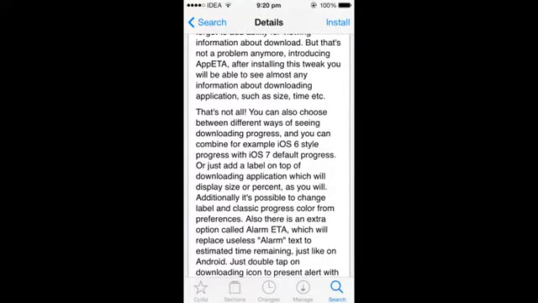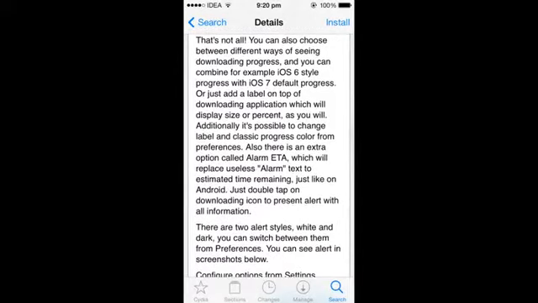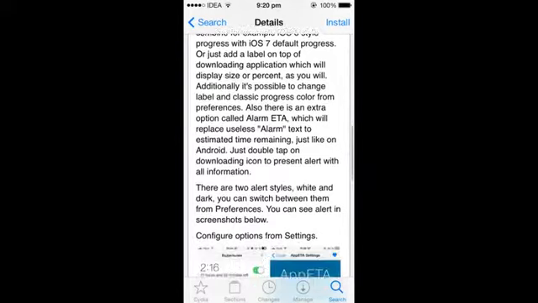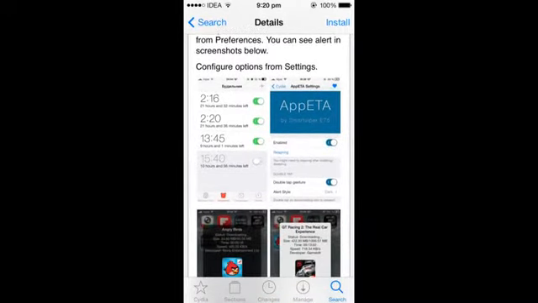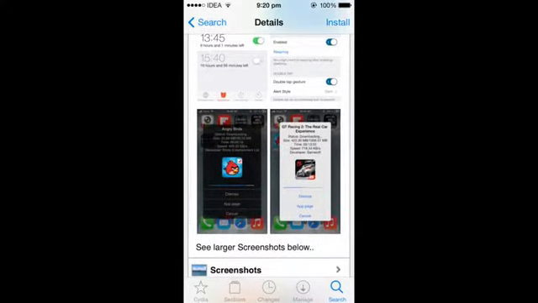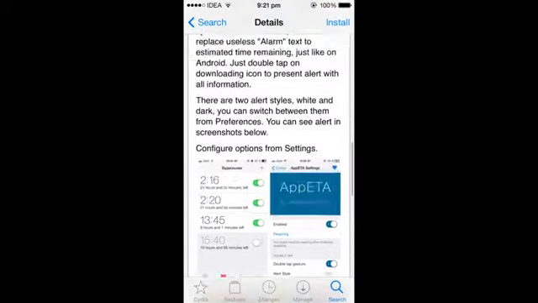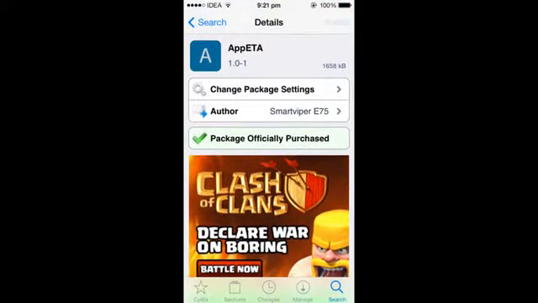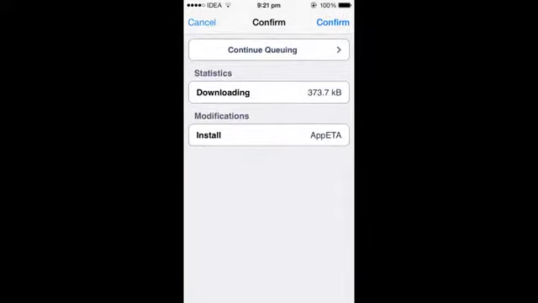The tweak is very simple actually in that sense, but it is very useful, especially for people who download large size games. With the default iOS 7 progress bar, it's very difficult to gauge how much time is exactly remaining for the download to take place and even for the installations. So being able to see all the details is a good thing. And anybody who, like me, prefers to have all this information handy should definitely buy this one.